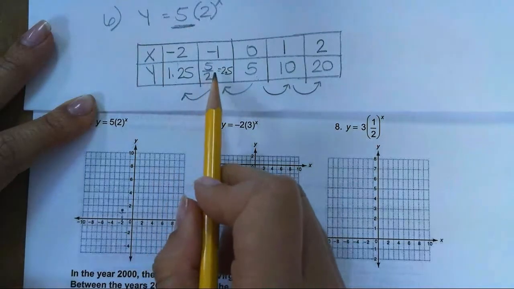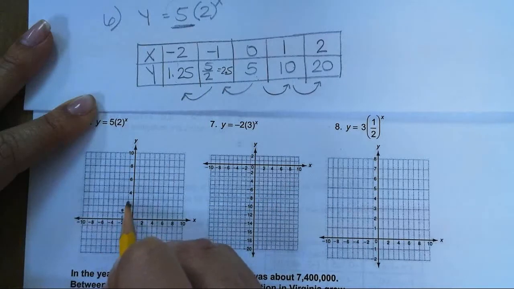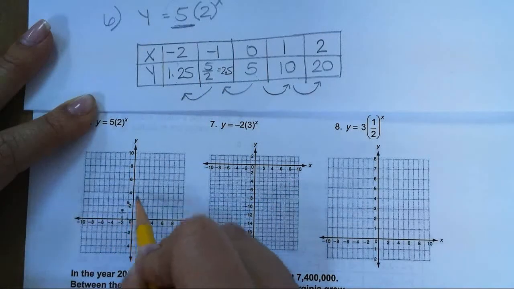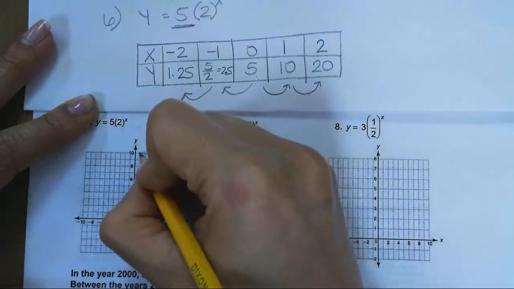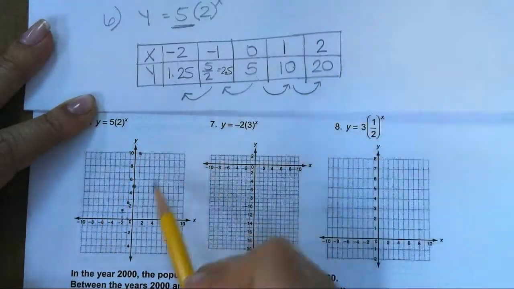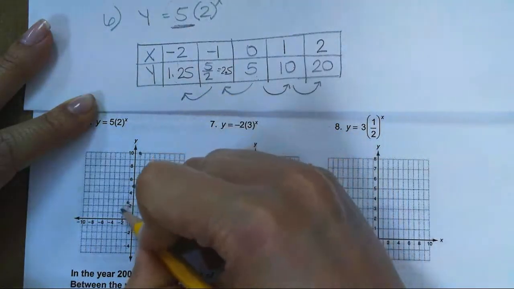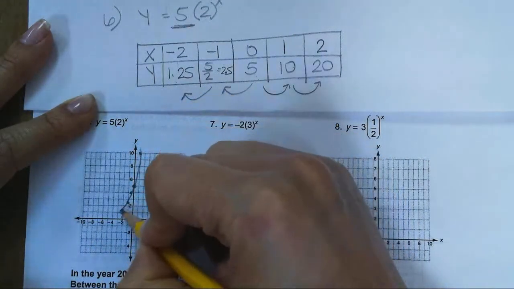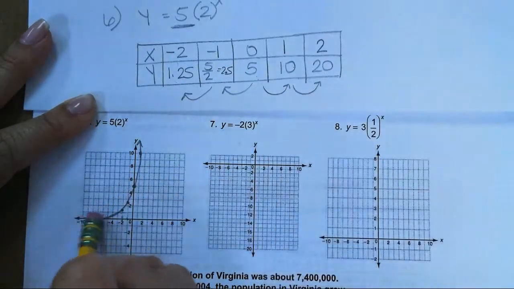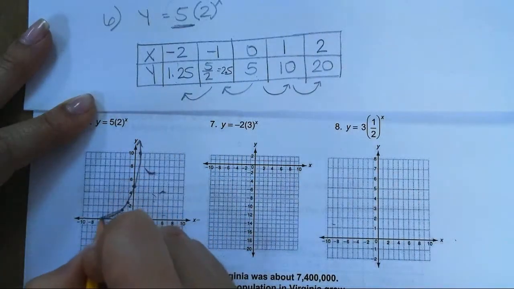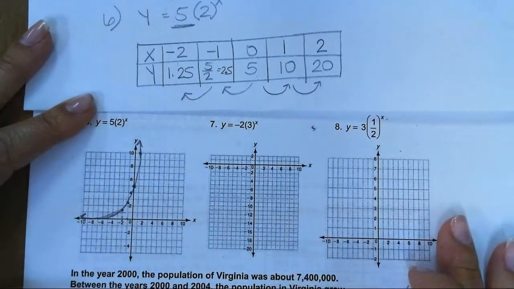going to plot that. And then so my next one is -1 and 2.5. So -1 and then 2, and then my 0.5 is going to be over here. And then 0, +5, and then 1 and 10. Now I'm not going to be able to plot this one because obviously it's going to go off the graph, but you have enough points here where you can go ahead and draw your exponential function. Okay, so it's going to go up like this, and then it's not going to go past my x, but it's going to go right about there. Okay, so you get the deal.